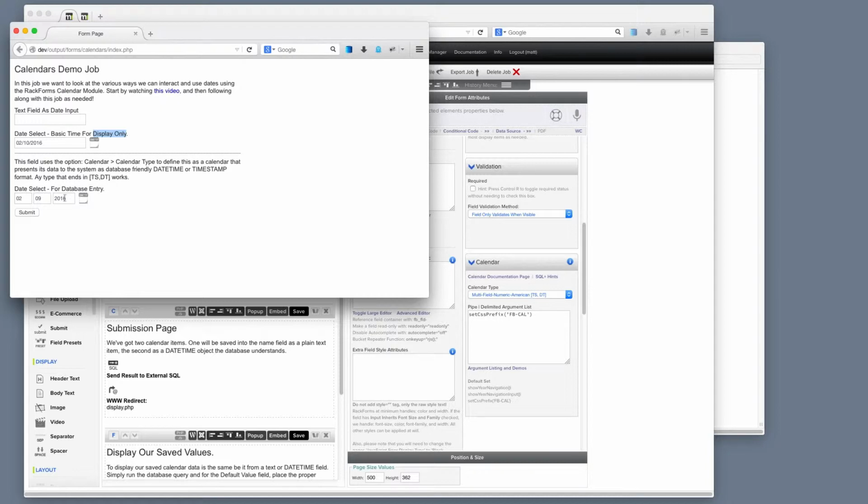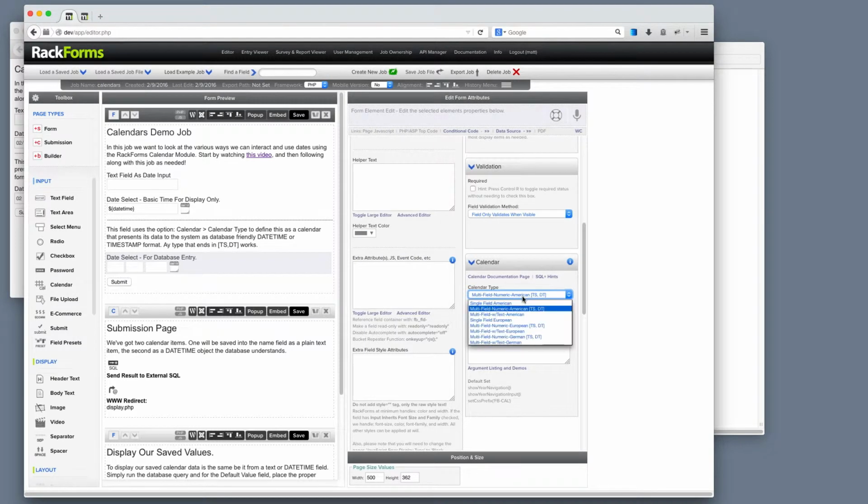And when we do this, it is important to note that RackForms will actually change the appearance of this field to be a 3-field item. So instead of just being free-form text where I can put in any values that I want, this is much more restricted. It's only number values, and RackForms is going to enforce that when I put these values in, it works with the type of calendar that we put in. So for example, do I want European, German formatting, or American formatting?